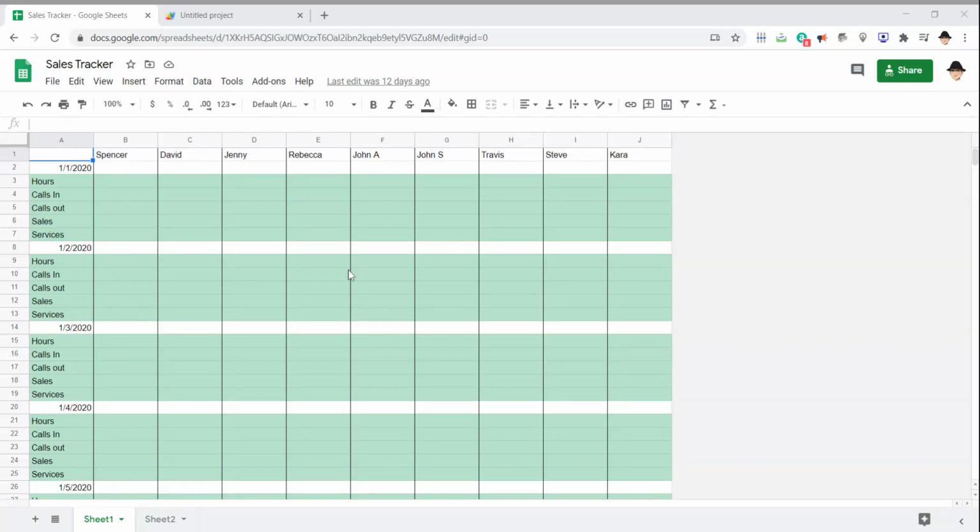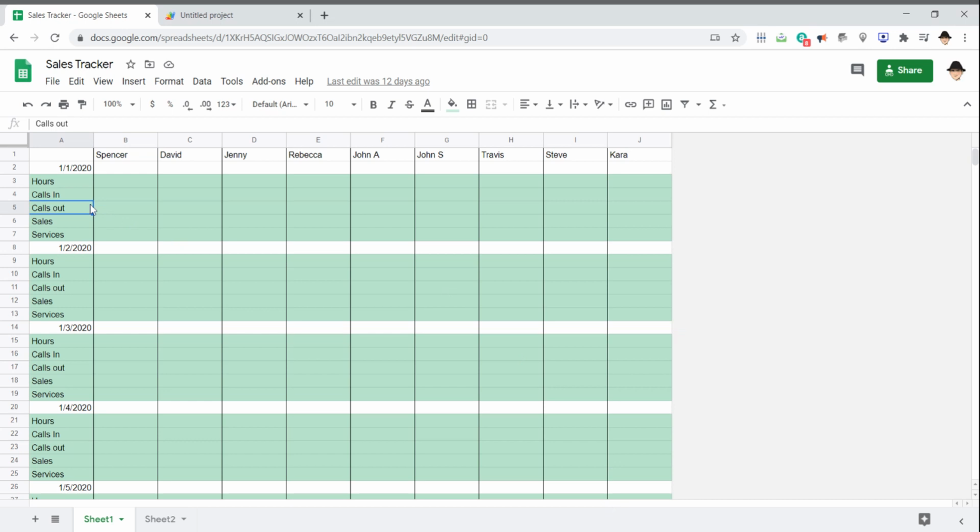Today's tutorial uses the same sheet we previously used creating the sales tracker for employees and their sales in a day. I already have it created. We're starting from where we were last time with the dates, with all of the metrics already pre-built. What we're doing today is I want to find today's date and actually open the sheet to that row when we open up the spreadsheet.